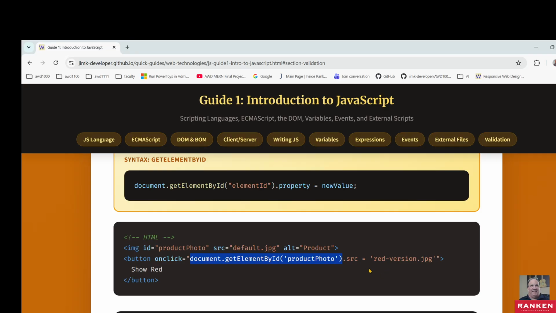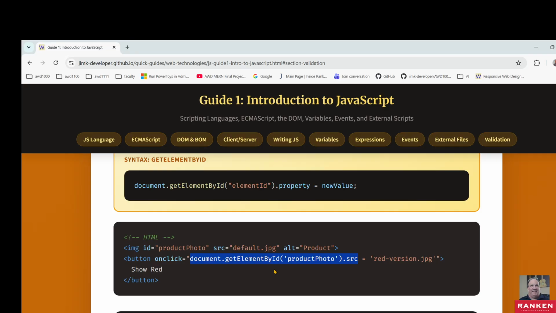One of the properties on an image is the source. A source isn't necessarily going to be on everything. If you get a div tag, it's not going to have a source. The source belongs to the image element. So on that image element, you're saying, I want to change the source. Here's one photo, one image.